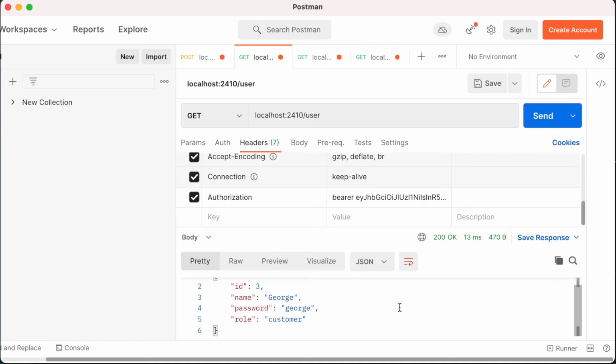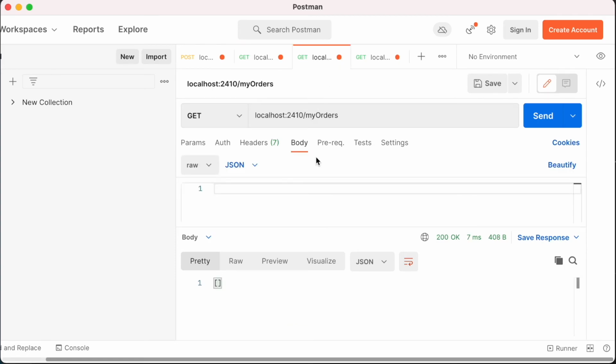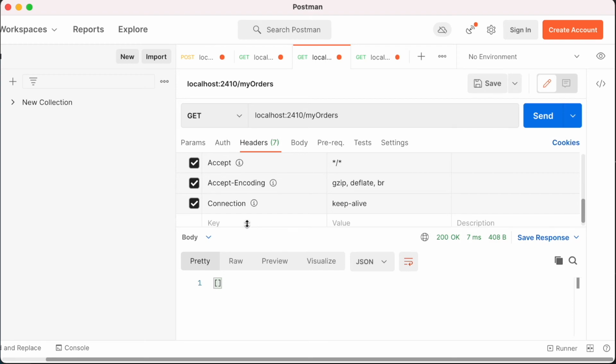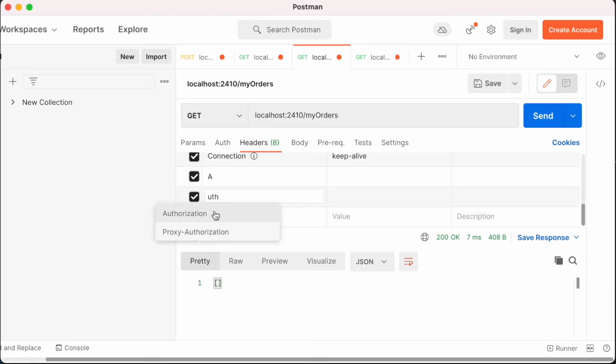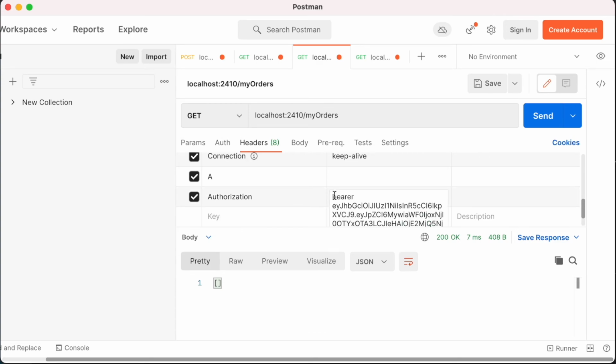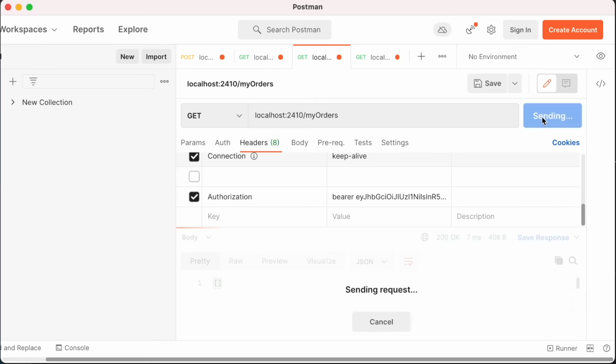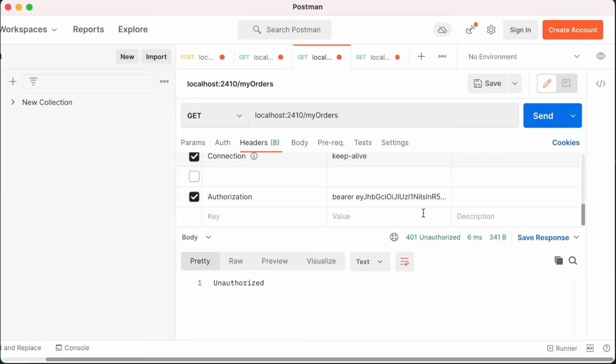We get George ID. This is fine. Let's go to, again, we get an unauthorized.